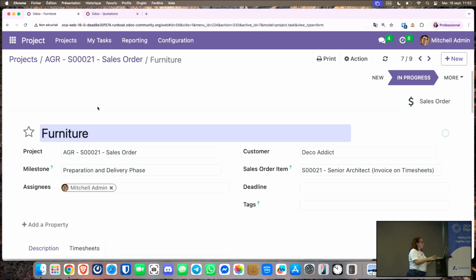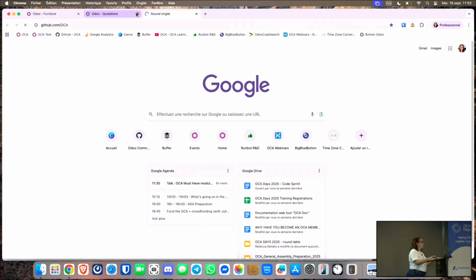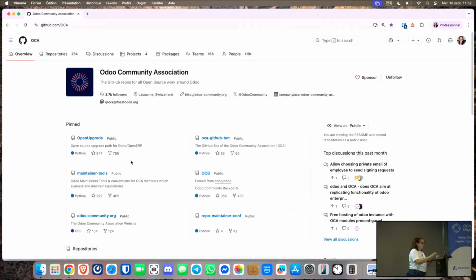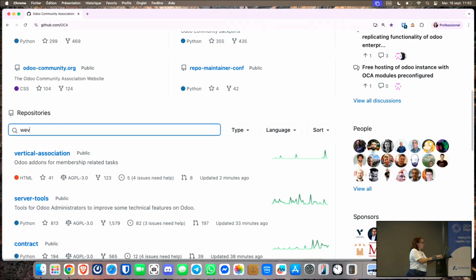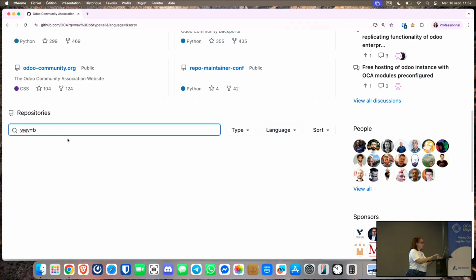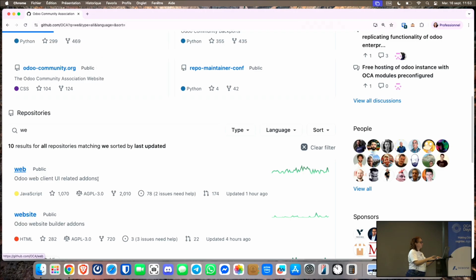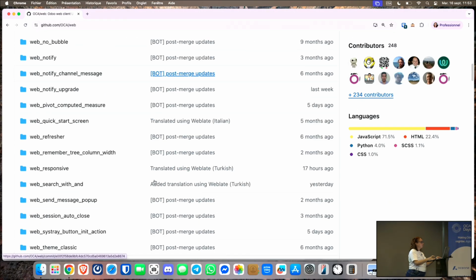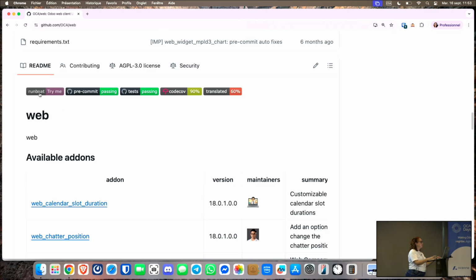I will come back to GitHub. Close those. Okay, so I go into the web repository. When I go down, down, down, I have runbot try me.